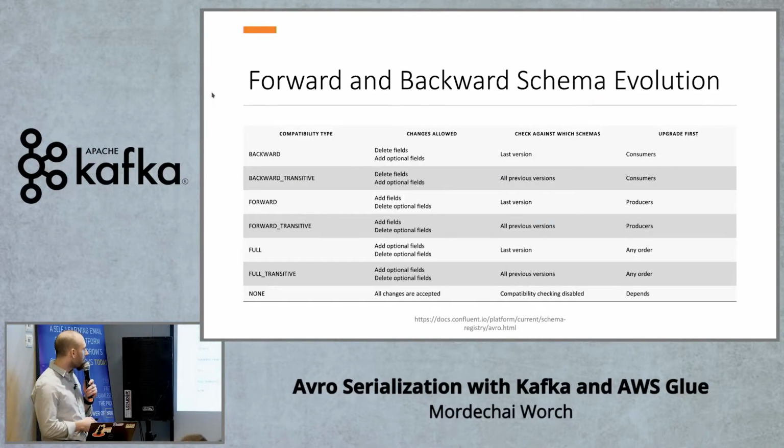Okay, so one of the advantages with Apache Avro is that you have schema evolution, which basically means you can upgrade your schema to support new changes. So there's a bunch of different types of schema evolution. There's backward, forward, and so on. Basically, all you have to do is look at the example case. Let's, for example, look at backwards. What this means is that with every new schema, you can add optional fields. You upgrade the consumer, it reads the new messages. Imagine the producer doesn't know that those fields exist, so it doesn't write anything.